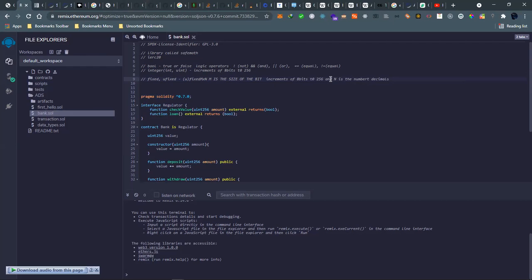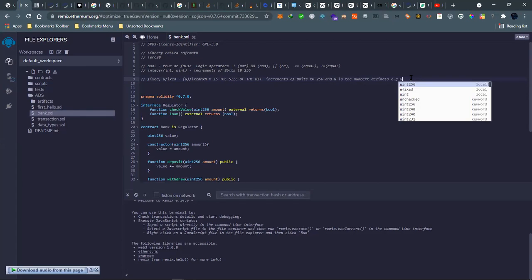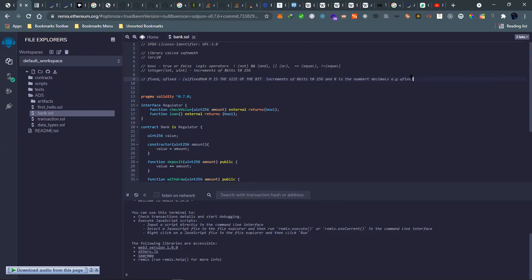The number of decimals. So we can have something like this. We have ufixed with a number of bits like 32 multiplied by, say, x, two decimal places.